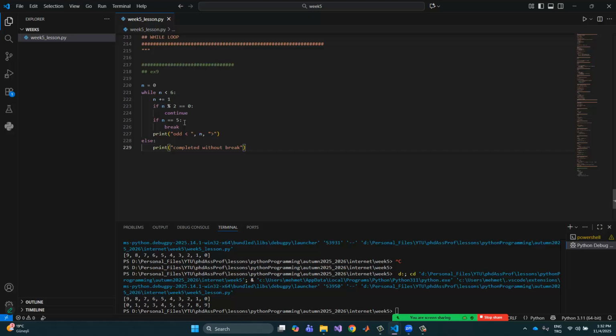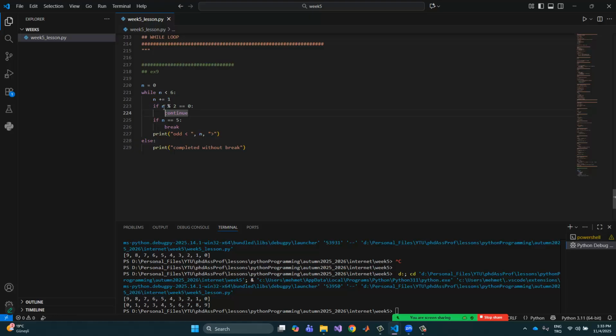In order to analyze this code, we should look at it one by one. First of all, we assign n to 0. And what about this condition? This condition is true, and so the loop is going on. n is smaller than 6 because it's 0, and n increases to 1.